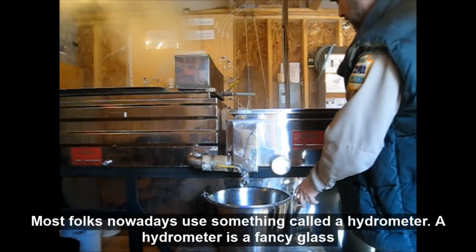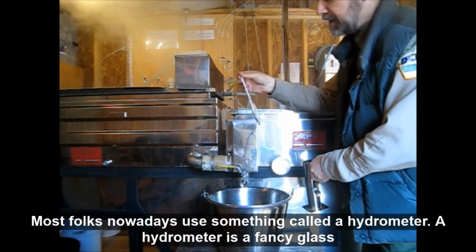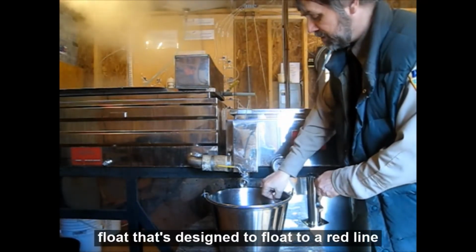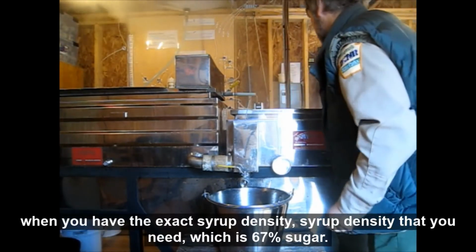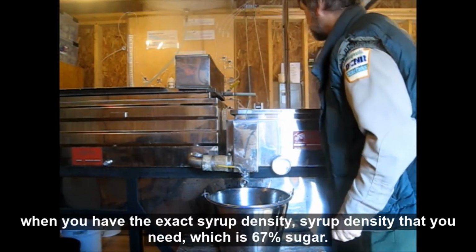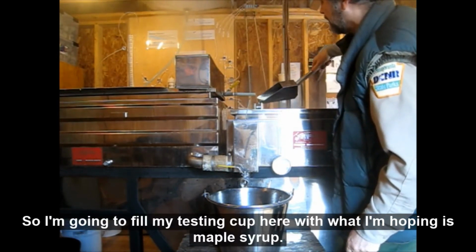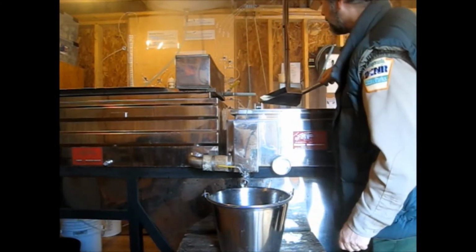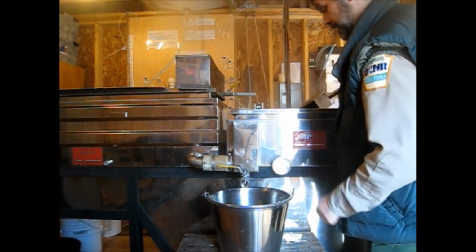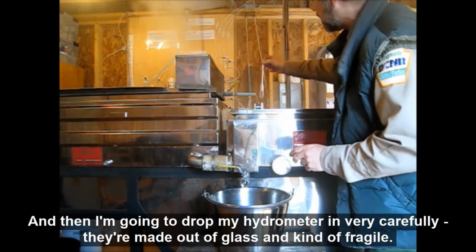Most folks nowadays use something called a hydrometer. A hydrometer is a fancy glass float. It's designed to float to a red line when you have the exact syrup density that you need, which is 67% sugar. So I'm going to fill my testing cup here with what I'm hoping is maple syrup, and then I'm going to drop my hydrometer in very carefully. They're made out of glass and they're kind of fragile.